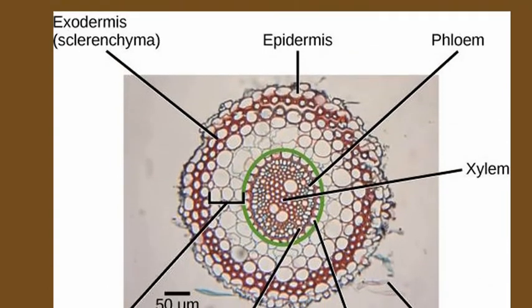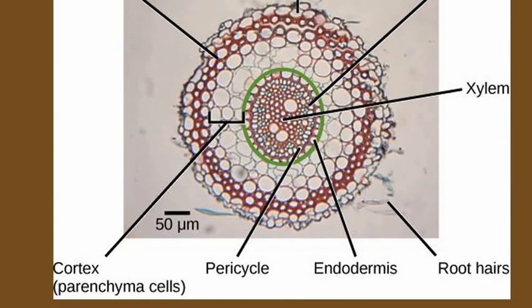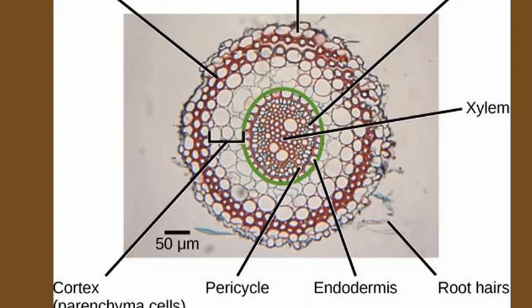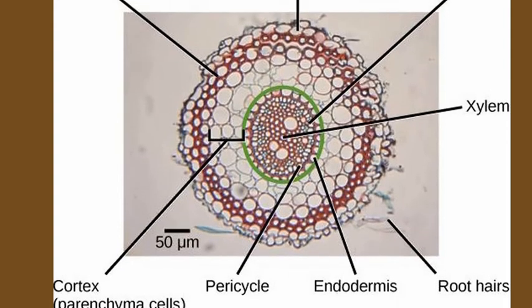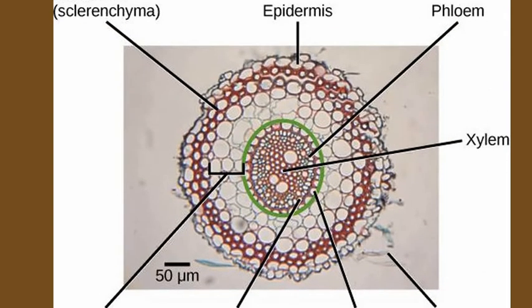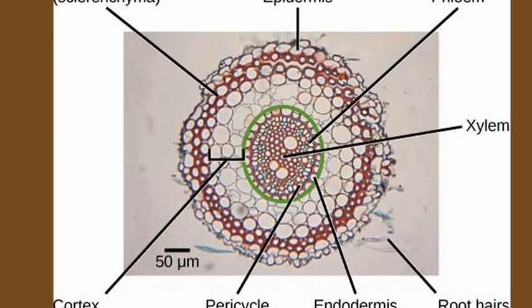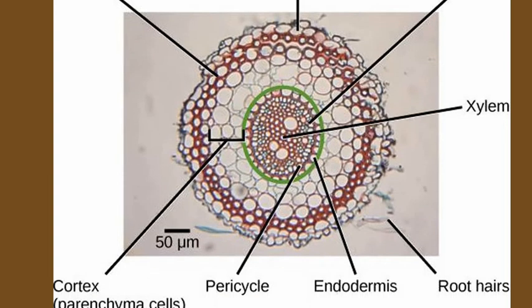Second, we have the cortex. Okay. Next, we have the endodermis with Casparian strip, and then we have the pericycle, and then we have the stele, the innermost area of the root, with xylem and phloem. So, details sa each layer class.